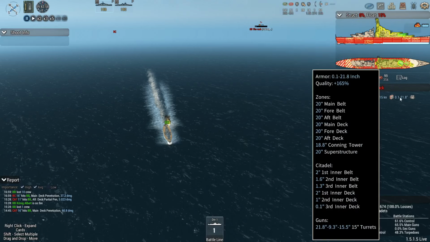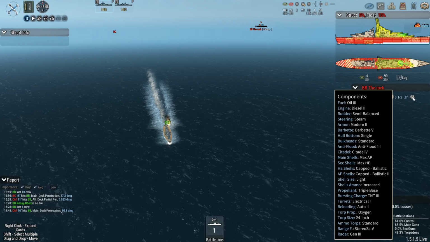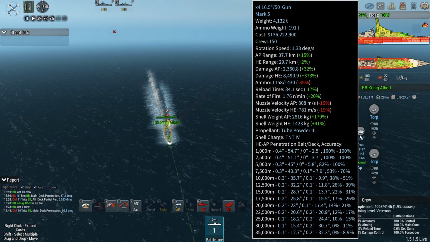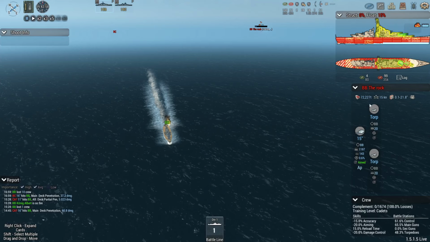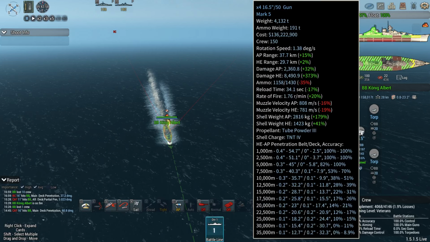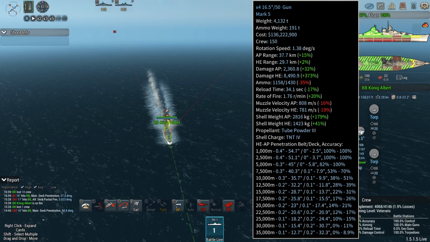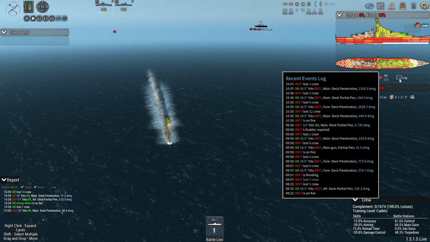Armor is pretty thick, but this is vanilla, so it doesn't really keep you that safe. Especially from plunging fire. I don't know what kind of range I was at when I killed it, but if it was anything more than 22 kilometers, I would have just gone straight through the deck, which I think I did. Main deck penetration, foredeck penetration. Yeah. That's what killed it.